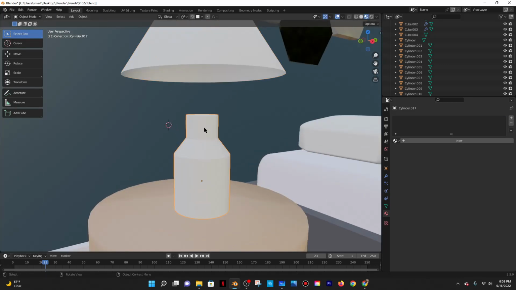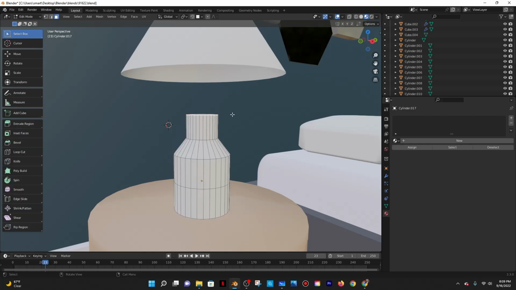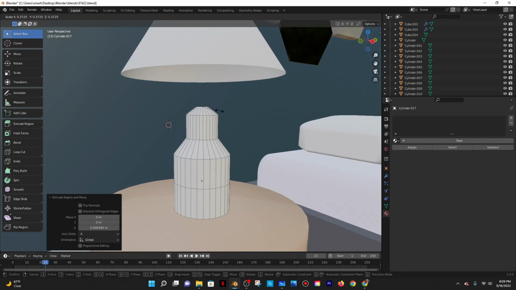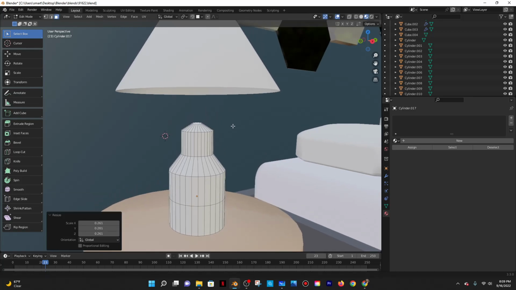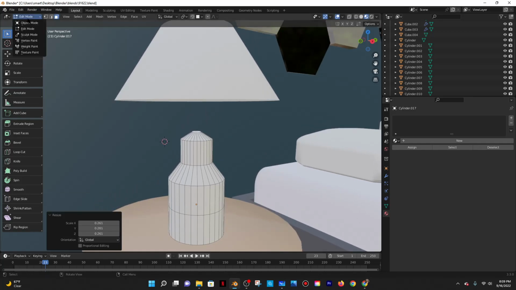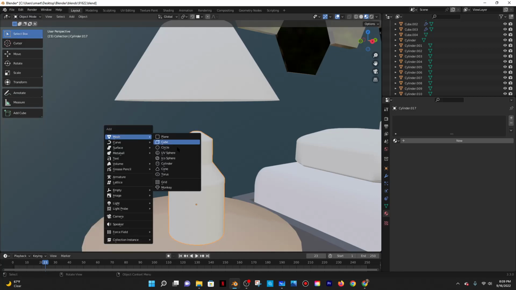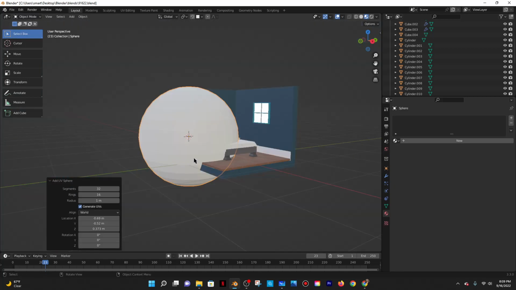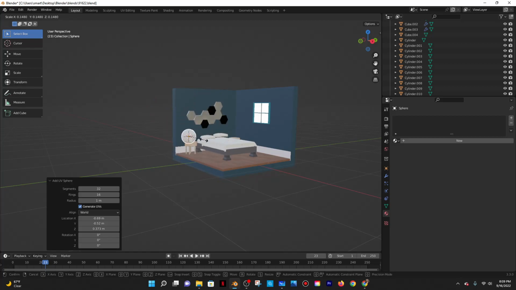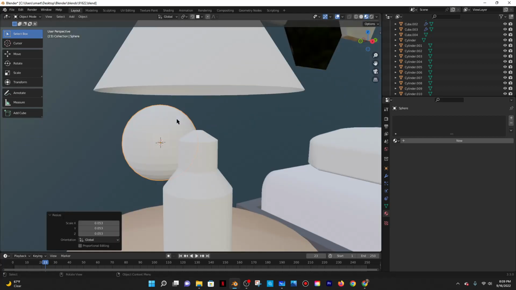I would want a light bulb here. So the way I'll do that is by scaling it. Actually, let me extrude on the Z and then scale this. And then how would I do a light bulb? I forgot. I've done it before. Literally, I forget everything. Object mode, Shift A, mesh. I could do a UV sphere, right? Okay, scale that way down.